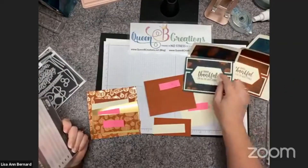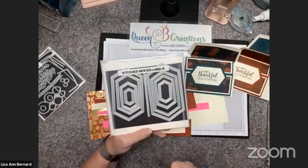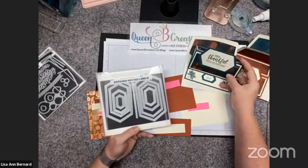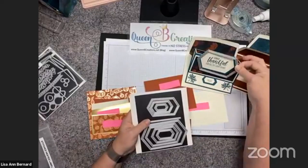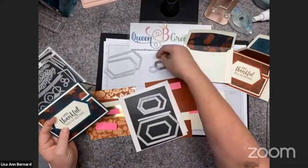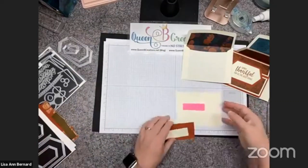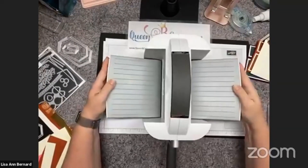In the middle I've got the nested label dies — these are the stitched nested labels — and I've also got them in here; this is what I'm using to hold up my easel, so I'm going to need a couple different sizes. Let's go ahead and get our die cutting done. I do have our cut and emboss machine here off to the side — I'm going to bring that in for our die cutting.